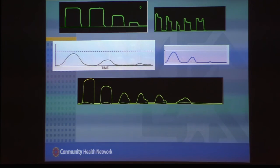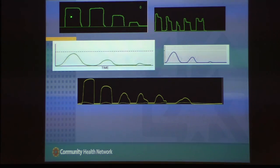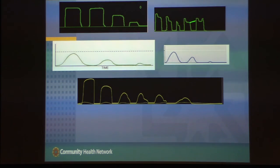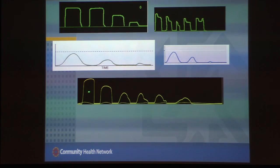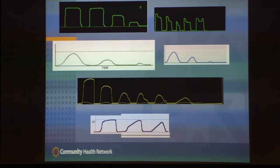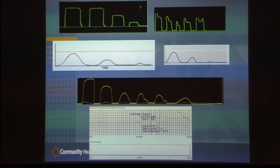Remember, this is what your waveform looks like almost all the time when you first intubate, and maybe it starts migrating out. You're going to lose the end tidal after 4 or 5 breaths. So that initial one doesn't count. If it counts, nice to see, but that could just be all the air you just put in the stomach coming back out. So you've got to watch the end tidal for the first minute or so and get 6 breaths in before you decide that it is really in. People forget about that. Here's our waveform.